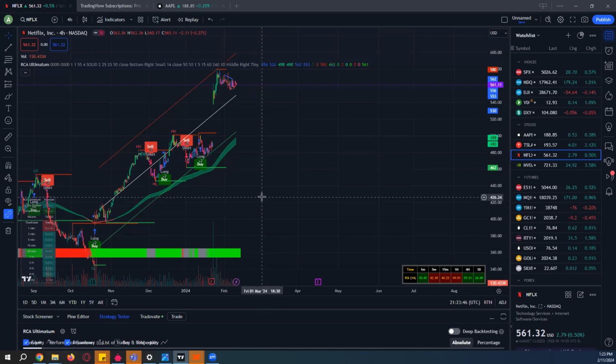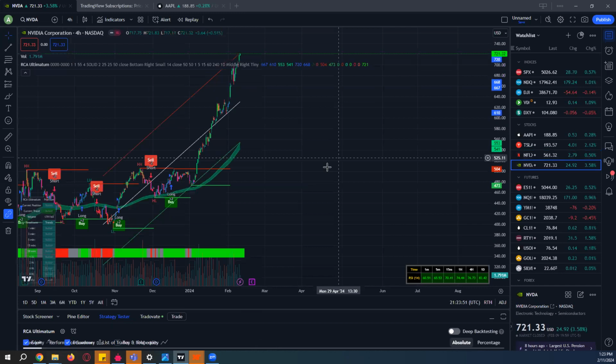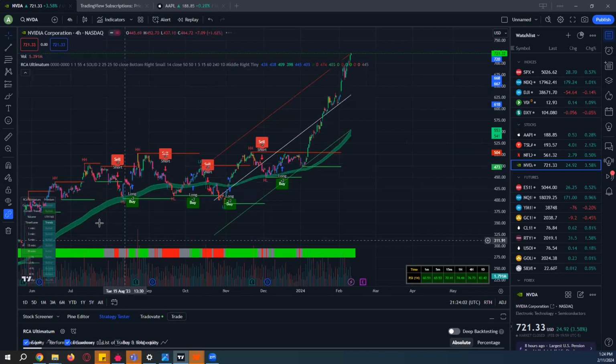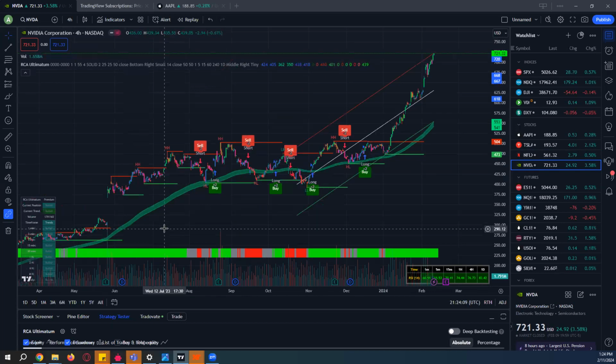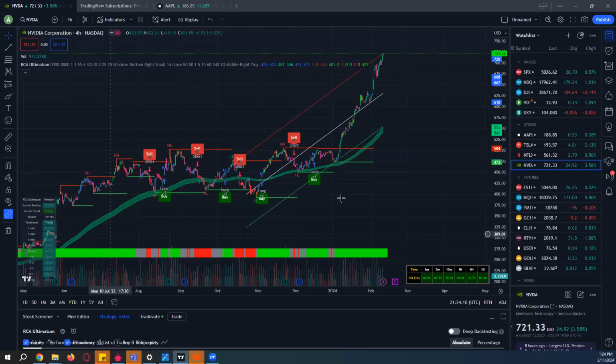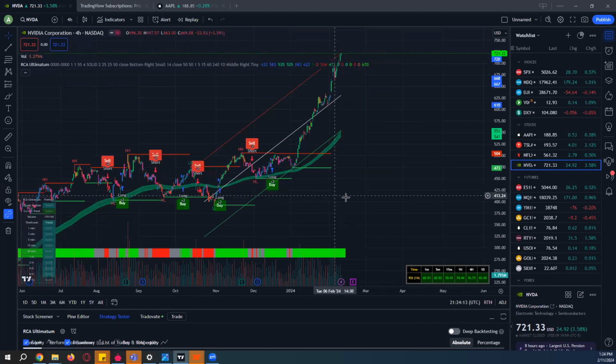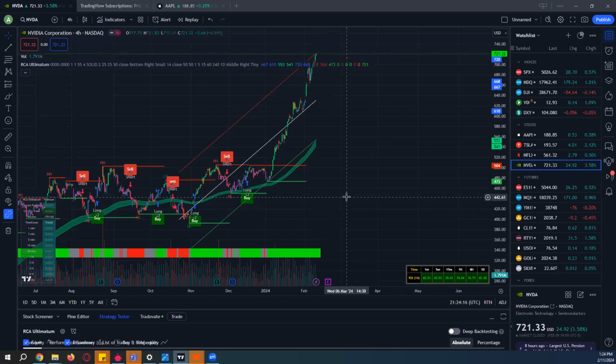For example, you can open Nvidia or SMCI or Tesla, any example. You can play with any stock. You can see that it turned green sometime, maybe June or July, a long time back. So as long as the cloud is in green color, you can just hold it. For example, when it goes to that resistance, you take the profits, wait for it to come to the support, and buy it again. Again, it will go up to the top when it touches the red color.